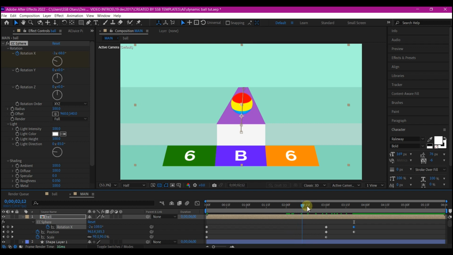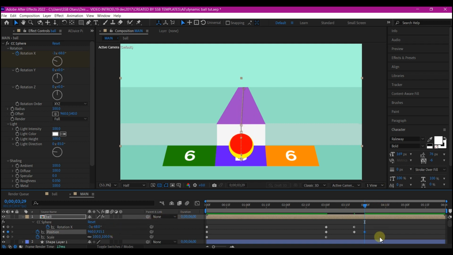You see, when it comes, it slows down at this point. Beautiful. So I'll just move slightly to this point right here. If you want to know more about how to bounce a ball, you can check my tutorial on the card above. Though that is a 2D ball, it's also applicable to the bouncing animation I'm going to do right now. So I will move down there and shift the position to hit the floor where the B is.